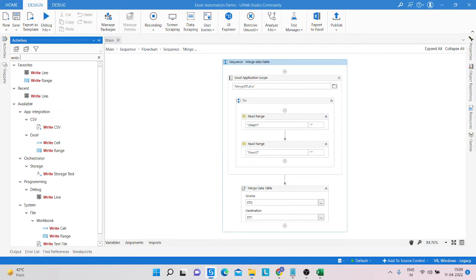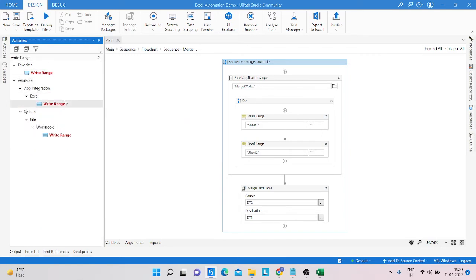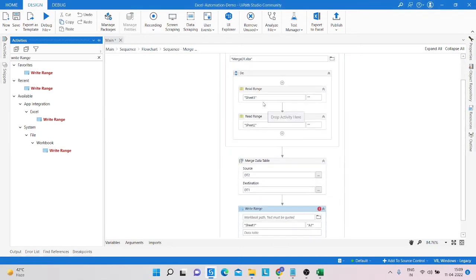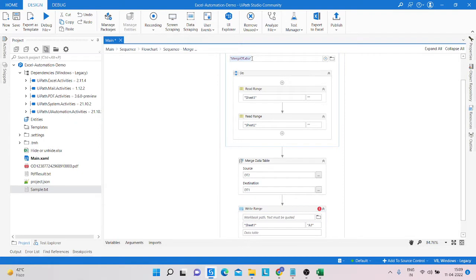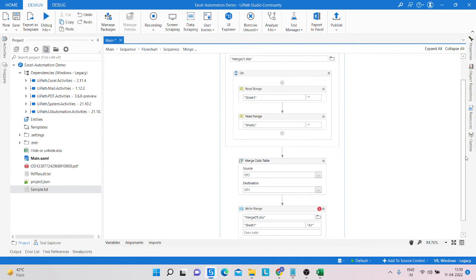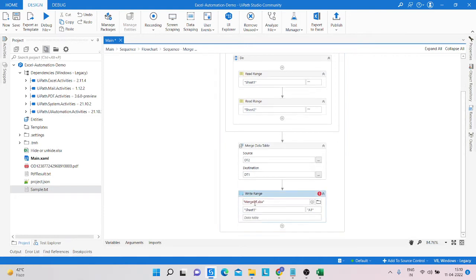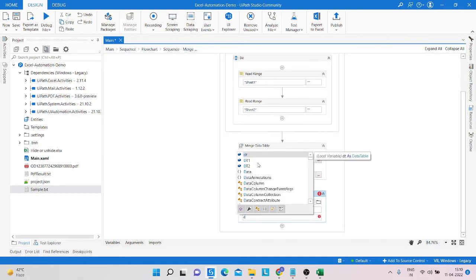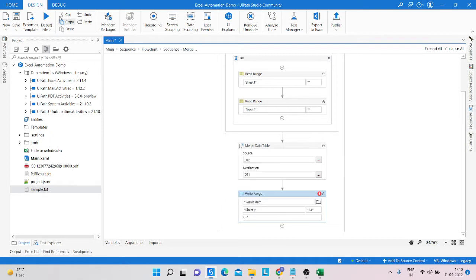Write range, result.xls, and type dt1 and save it.